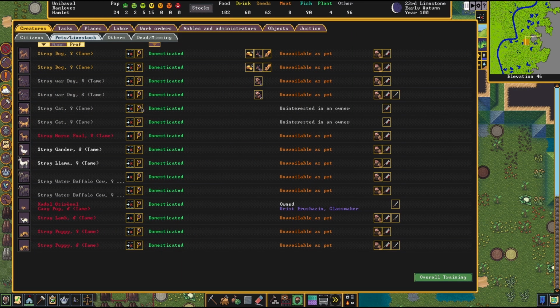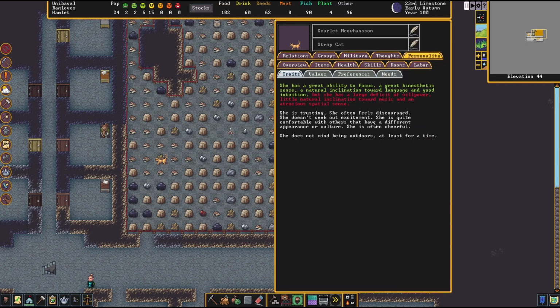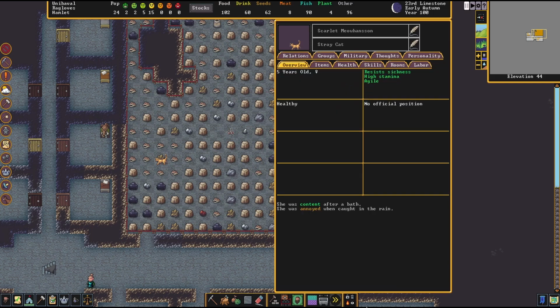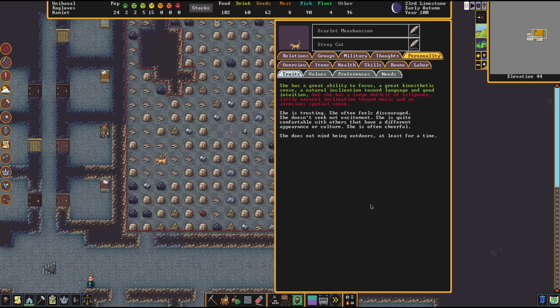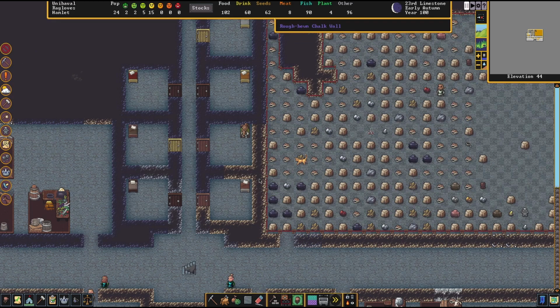for my purposes, which is this. We're going to rename you. We're going to call you Scarlet Meow Hansen. That's the idea. Because this is my actual cat's name, and this personality is a lot closer to my cat than the other. She does not like a bath, so that's wrong for a start. She would be annoyed being caught in the rain, but she's not a very social cat. She generally hates people, and so that cat is now Scarlet Meow Hansen.